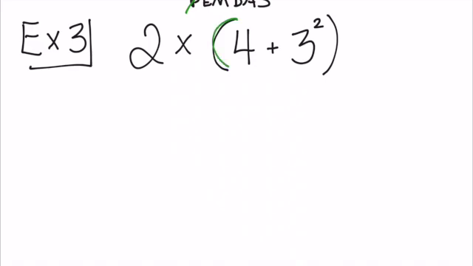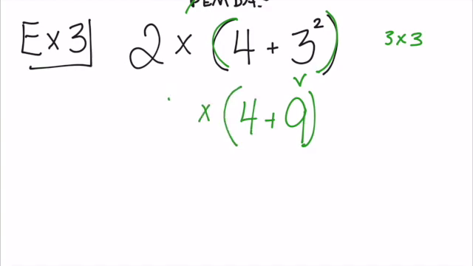Inside of the parentheses, there's 2 things to do, an adding and an exponent. Which one do you think comes first? Well, the exponent comes first because in PEMDAS, it comes before adding. So I'm going to do my exponent first. 3 to the 2nd power is 3 times 3, which is 9. Now I'm not done with my parentheses, so I have to drop the parenthesis, the plus, the 4, the parenthesis, the times, and the 2 down. That all has to come down.